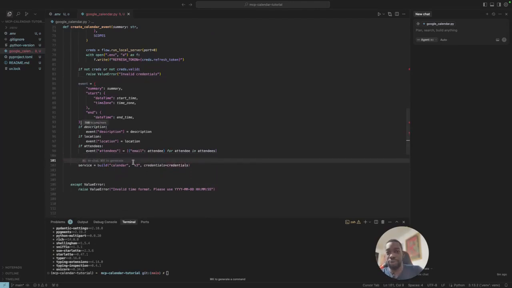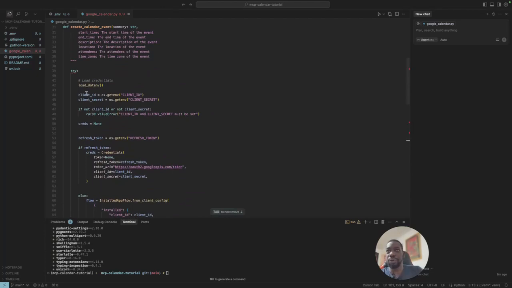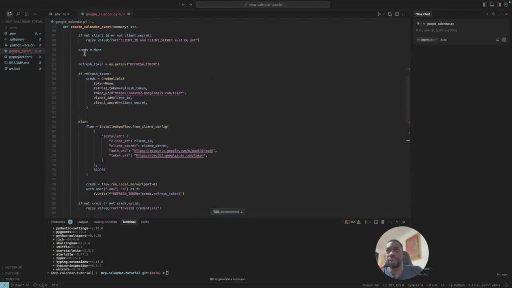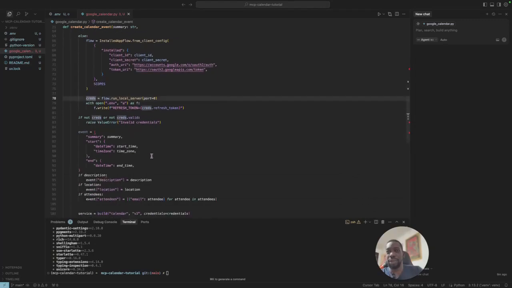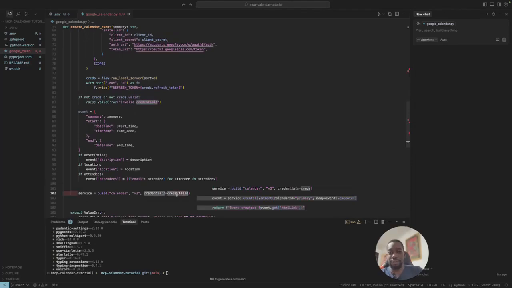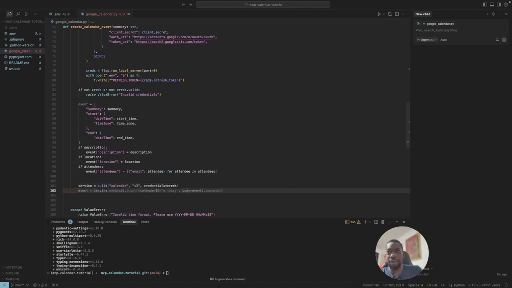Now we also just need to build this calendar based on our credentials. What we call our credential here is create, and then they have the credential here and get flow here. So what you need here is actually the create, not credentials. Okay, this seems to be good already. So once you have the credential, you had the event.